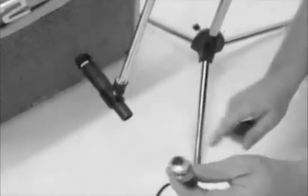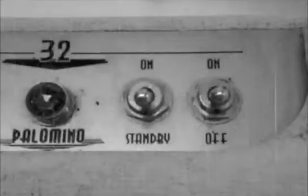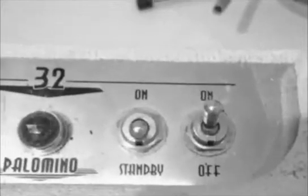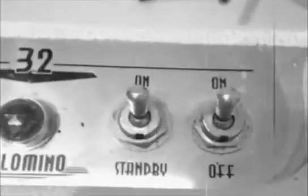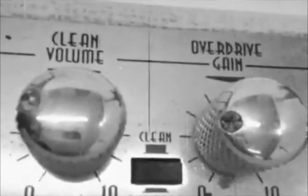Mic is male, so take the female end of your XLR cable and plug it into your microphone. Most all microphones have male outputs. Take the other end of the XLR cable and plug it into the microphone XLR input of your digital interface. Alright, now you're ready to turn on the amp and go ahead and turn on the standby. Then we can turn up the volume on our guitar. Adjust the volume of your amplifier to a desired level, and then we can move on to your digital interface.